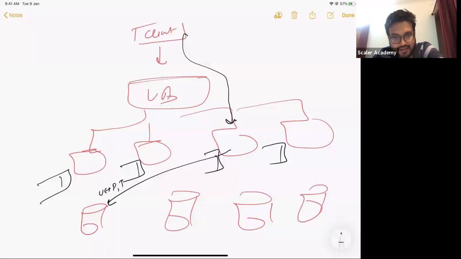Does that make sense? Let's say my producer is super fast. I can just keep on inserting messages. But let's say my consumers are slow, right? So they can actually do the job at their own time, and my producers can do a job at their own time. Of course, this cannot be infinitely extended because the queue would also have some limited amount of space. Then if your producers are producing too much for your consumers to consume over a big amount of time, then you are actually bound to drop off messages.